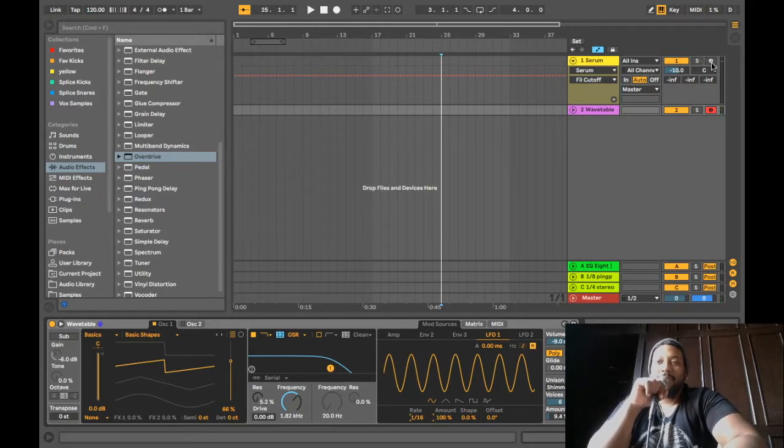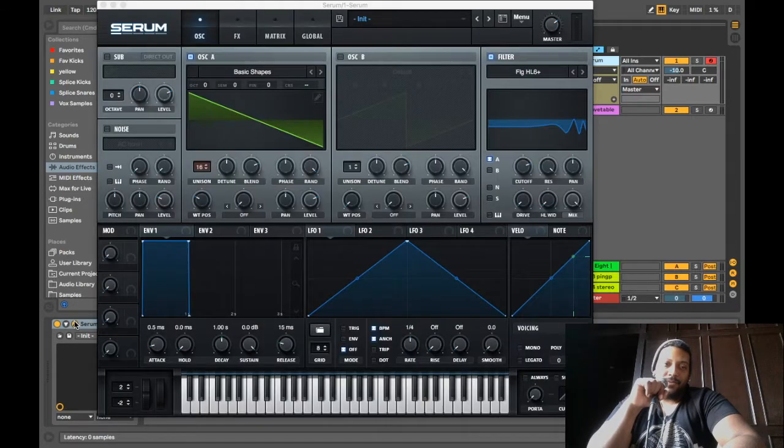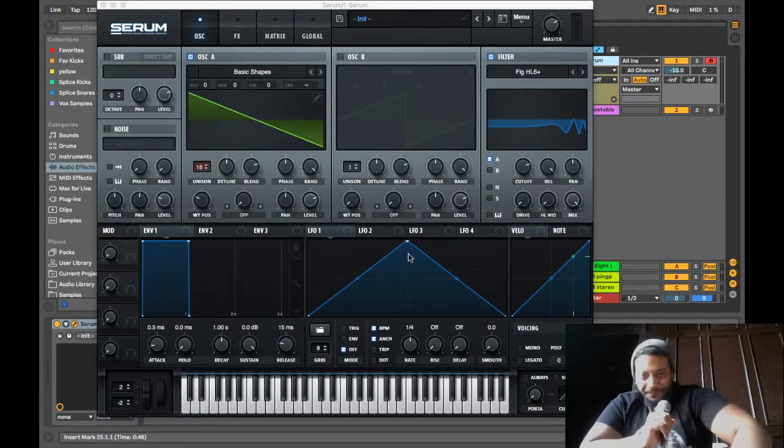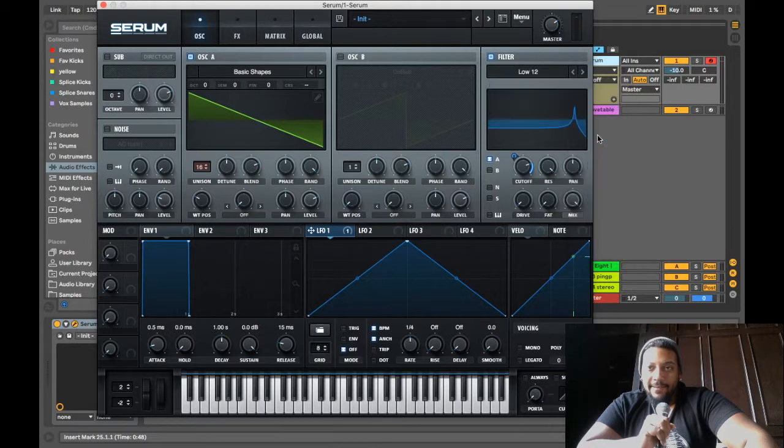And you can do the same thing in Serum too. So, like, you got to use the LFO here. And here is point and click too. You just drag this over to the cutoff, and let's make this the low pass 12 dB, and turn that down, and we'll just go like that.